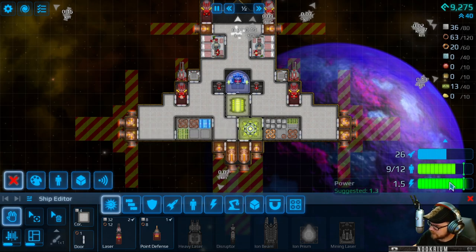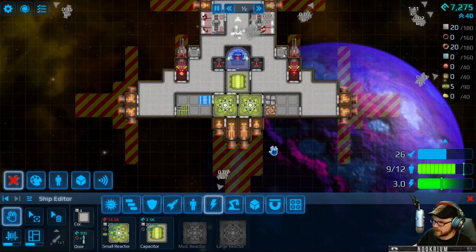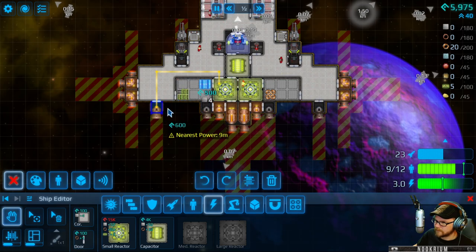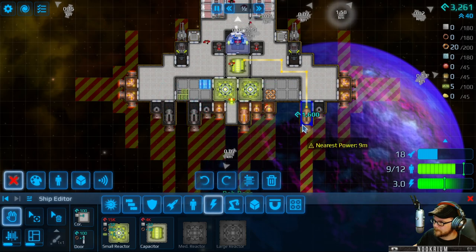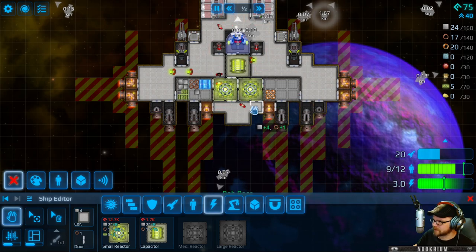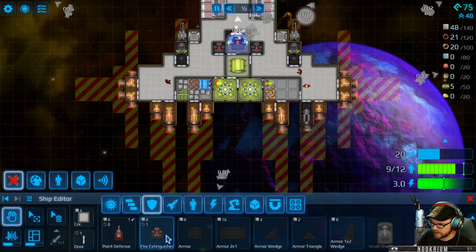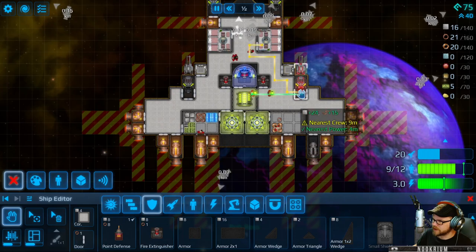Should I do the extra reactor? I think I probably should. Right there. I didn't move these guys over yet, so let's go do that. Do I want it there? Little gap there, just for good measure. Just put like a wall of armor there, because we have nothing defending us there now. Like that.